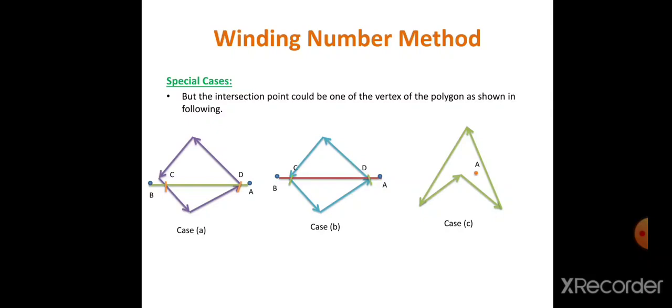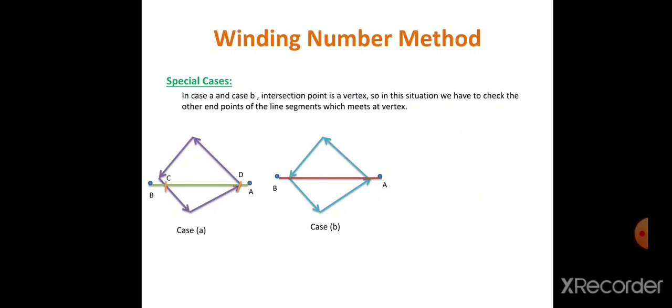The next one, I have taken one point A which I have to find whether inside or outside, and I have taken one point B which is completely outside. Then I will join the line, and here you can see there are two intersection points, of which one is a vertex itself and another is intersecting an edge. So in this way we have to find these three cases and what will be the summation of the directions count here. First of all we will see case A and B simultaneously.